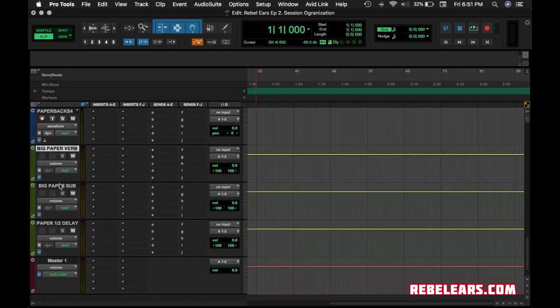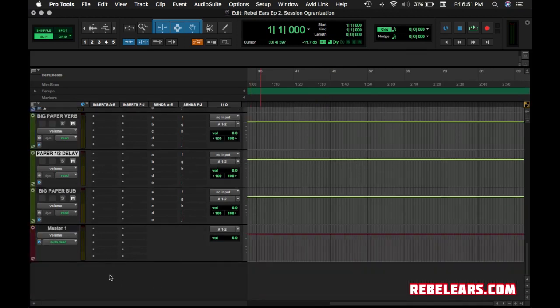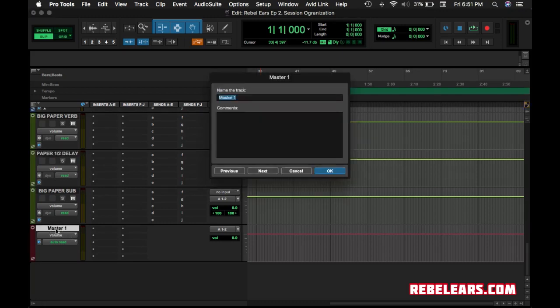So we'll throw his verb in there first, his delay in there, and then we'll throw his sub in there. All right, because we're gonna hit the verb and we're gonna hit the delays, and then all of that will be coming here. All right, so and we'll just change this to master fader over the whole session.